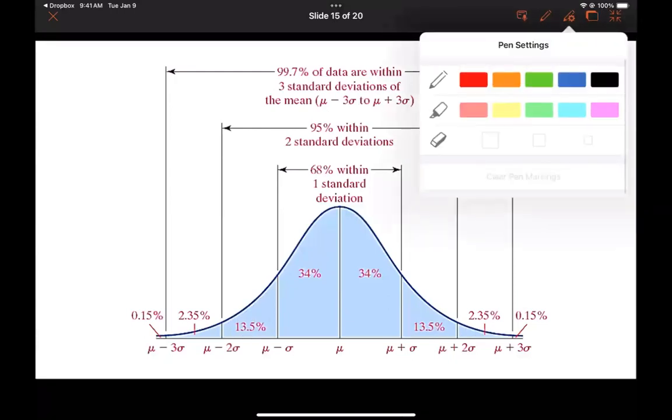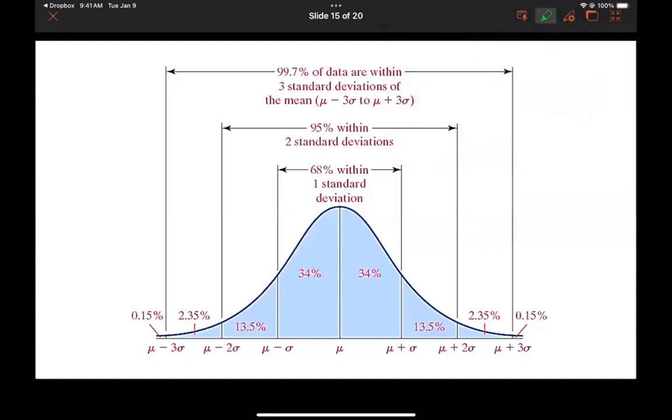Another important thing is outliers. Outliers are unusual values. We're going to talk much more about this next week, but outliers are any value that has less than a 5% chance of happening. So outliers are anything that's more than 2 standard deviations from the mean. So anything out here and anything out here, these are where the outliers land. I will mention this again next week because we're really going to dive into outliers then. But since I have the empirical rule, I want to throw that out there.